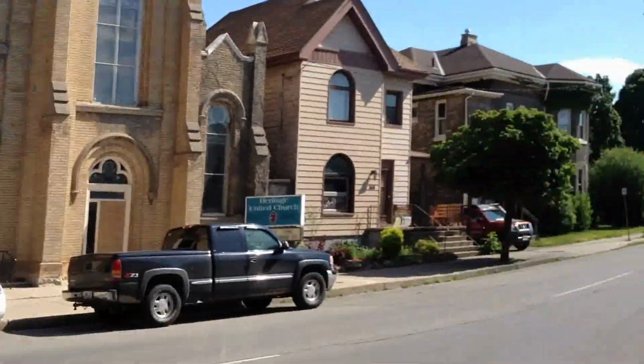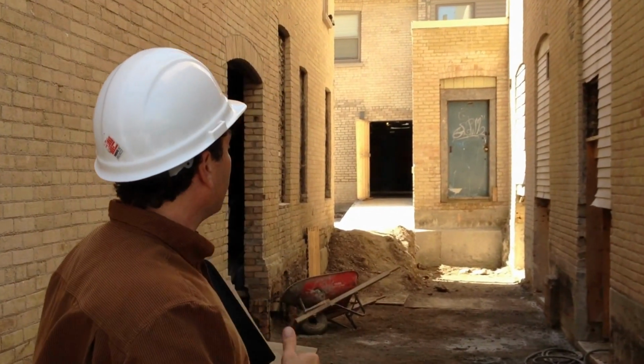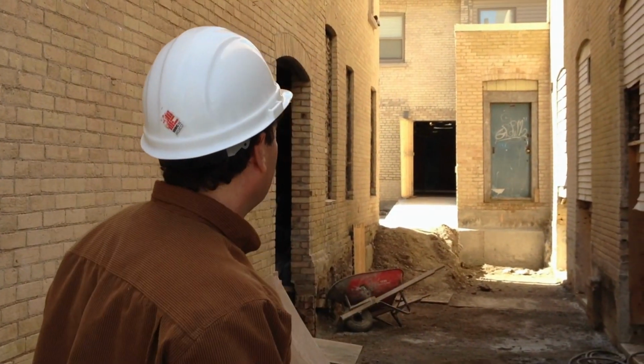And when there's a roof on here, the focus will be, there's some writing in one of the windows, and it says, "I was glad when." And we think that's just kind of neat, to carry on a conversation like that. So we're going to enter into the building, and there'll be a roof here, a one-story roof.